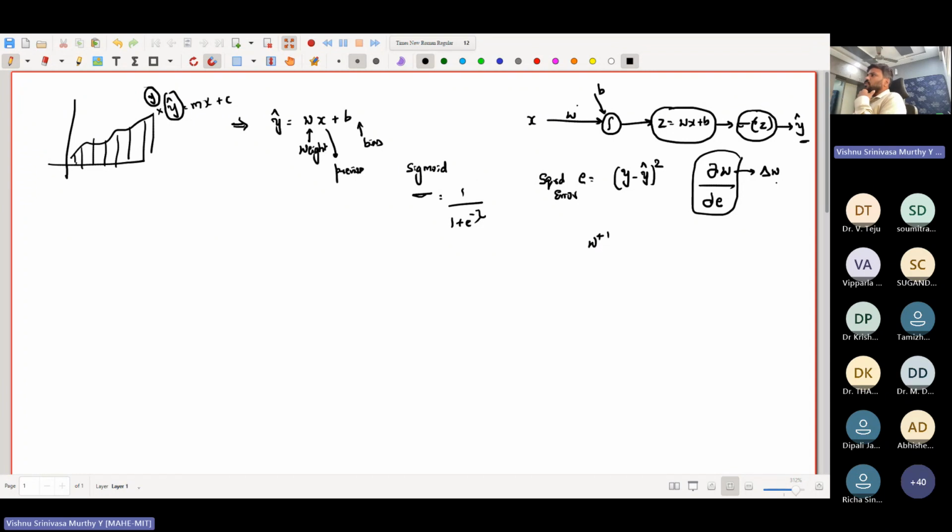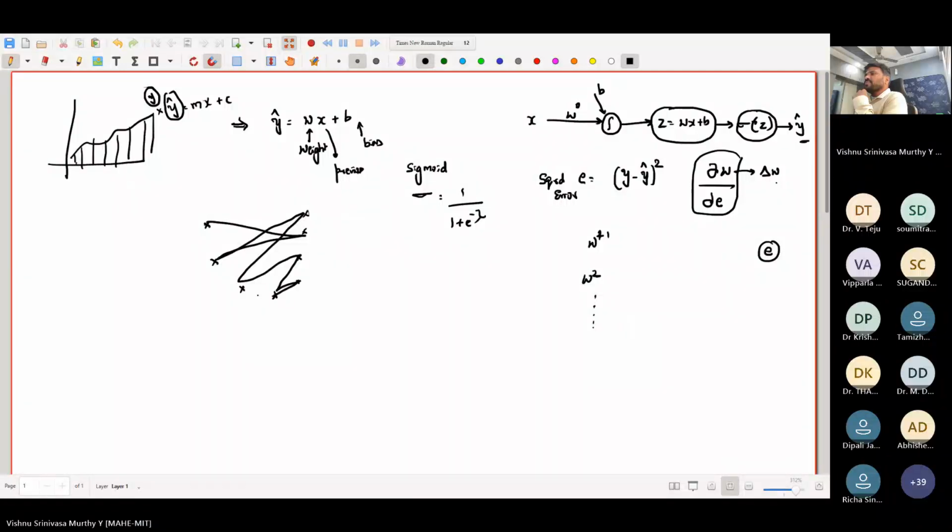This is w0, and w1 you will get. So the same process will apply. Then again you will get the error and we'll change the weight. So you'll get w2. This process will be iterated till the weights get converged. In this process, we have seen the errors will converge in this way. Initial error may be here, next here, next here, and it may go like this. So this is the gradient descent approach.